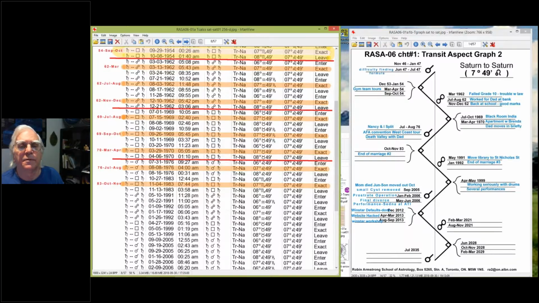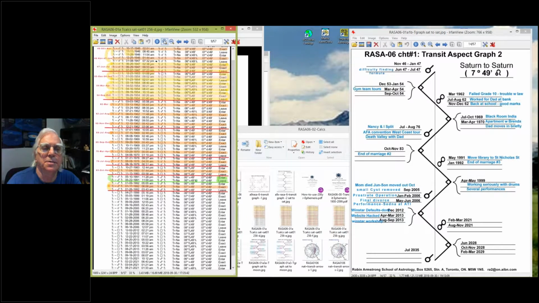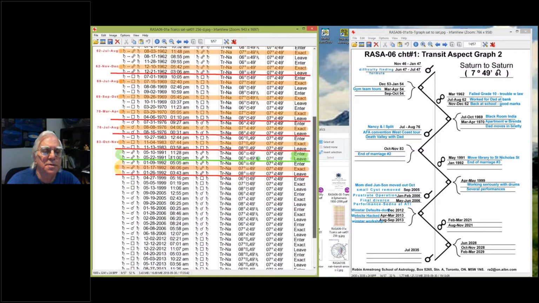Now we're going to go forward a bit further. We're on the same sheet, and we're just going down the page a little bit further. So we finish the Saturn. Look, we get Saturn square Saturn. When it jumps to Saturn conjunct Saturn, my first Saturn return, it only hit once. It was July to August of 76. So you'll see here on the graph, July, August 76.